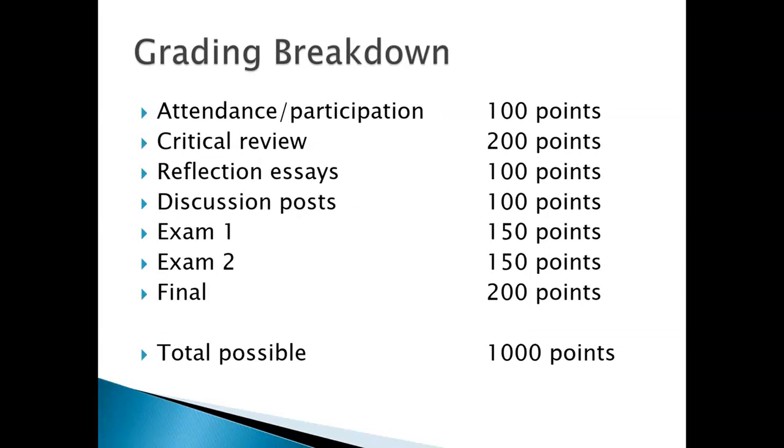Here is a breakdown of the grading for the semester. If you've had me in another class, you probably know that I try to do all my classes out of 1,000 points so that at any point you can figure out where you are. Think about, okay, I have this many points. I'm trying to get an A in the course. So how many more points do I need? And to be able to do that without having to do multiplication or other things, figuring out, okay, I got this percentage, etc.